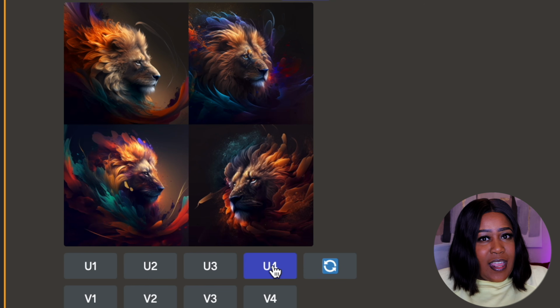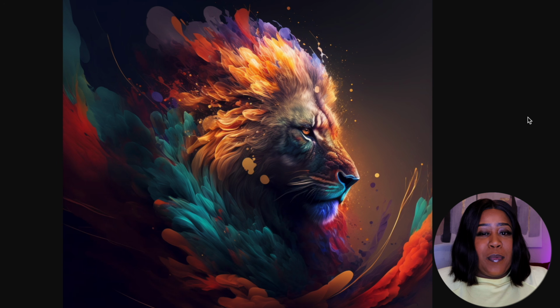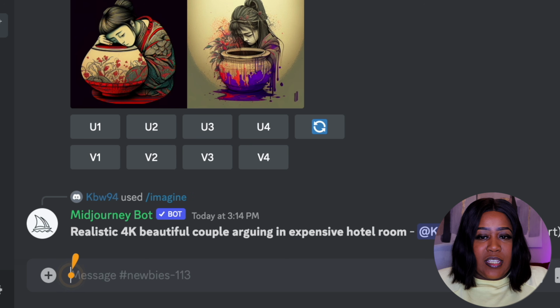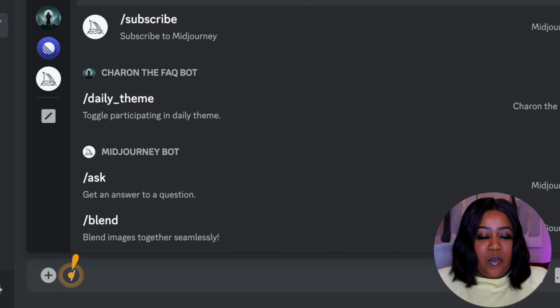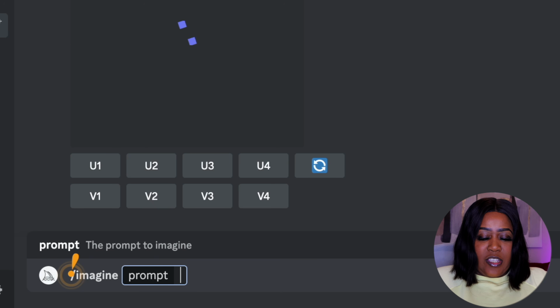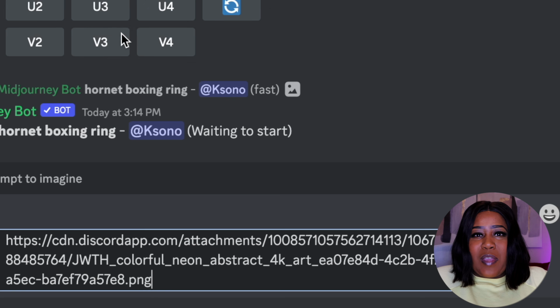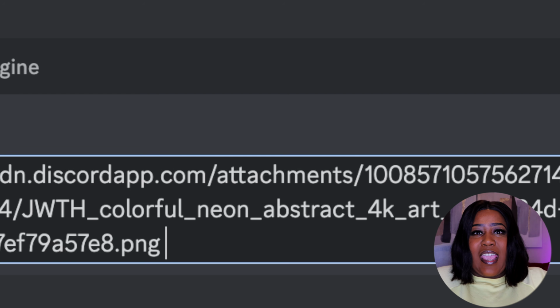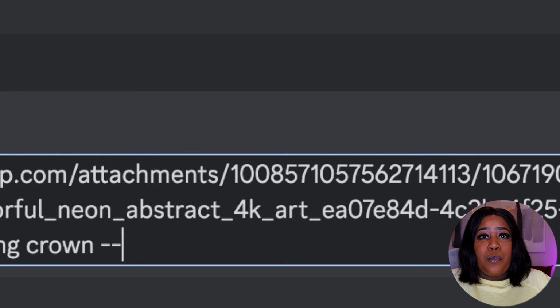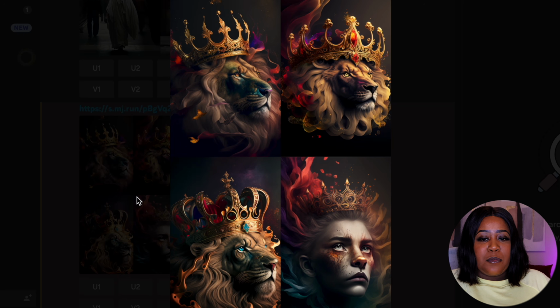And I'm going to again choose which one of the photos that I like. I'm going to upscale it. Then I'll open it in the browser. I'm going to grab the link again, and I'll bring it down here by hitting /imagine, and then I'll paste that image link in there. And what I'm going to add now, just hit space and add crown, because we want it to look rich and royal. But I'm also going to change the size of it, and we'll put space --AR space 2:3.